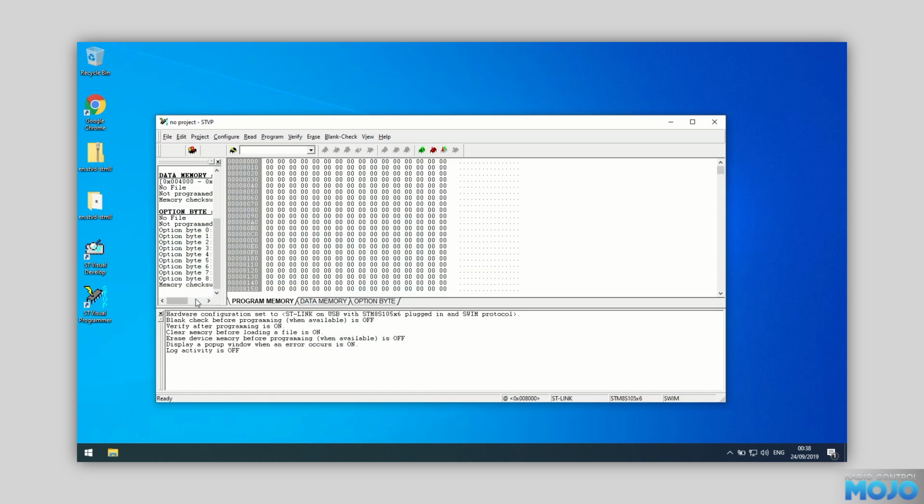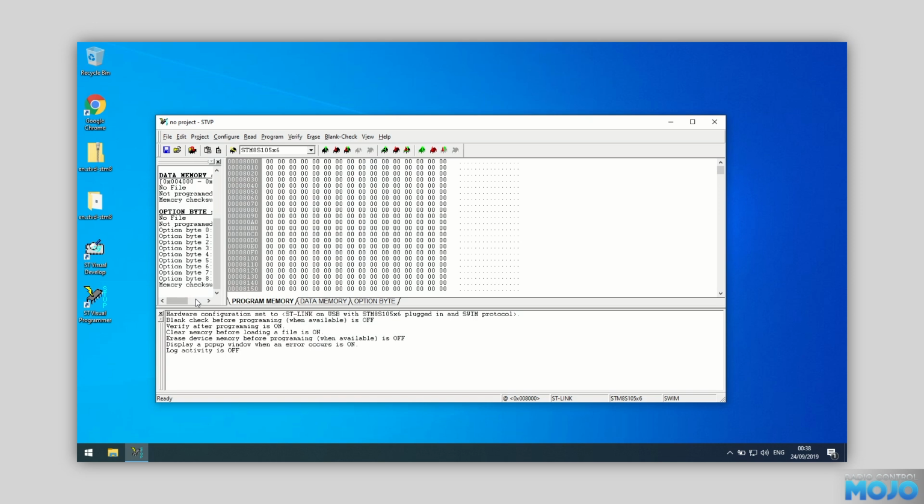Now there's lots of buttons and information in here, but we can ignore almost all of it. We only need to use a few of them to change the firmware. But before we do that, it's not a bad idea to make a backup of what's currently in the radio. You might want to go back to the stock firmware, or if something goes wrong, it might be helpful if you have it on file.